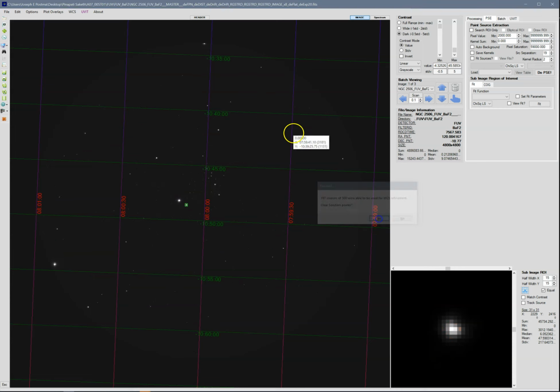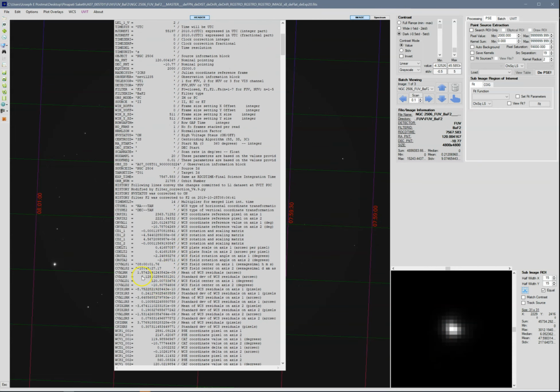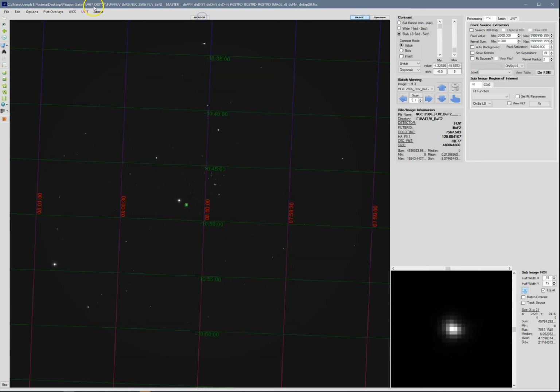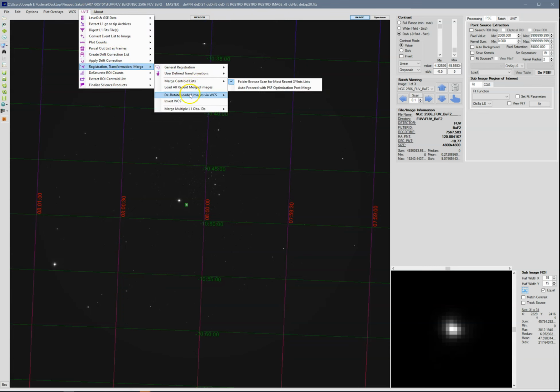Clear solution points, sure. So we solved that on barium fluoride. And just check the solution here. Look at that, very good. Standard deviation of WCS residuals is only 0.12 arc seconds. So that's the error of the world coordinate solution fit, 0.1 arc seconds. Very nice. So now we would just proceed as usual.